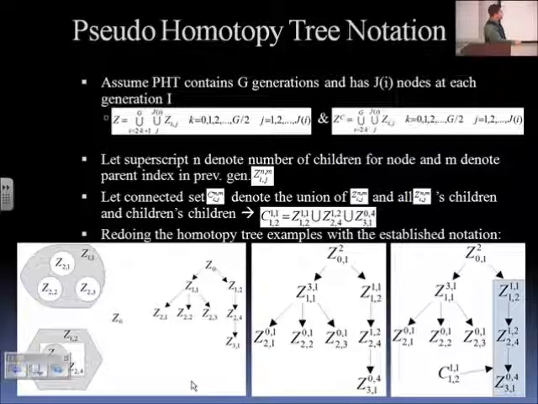The last bit that we're going to introduce is the C term. If I say C at subscript ij, I mean that connected set and all of that connected set's children, its immediate children and its children's children, and so on and so forth. I have to introduce this because these heuristics and notation will be used in just a moment.